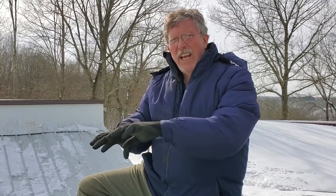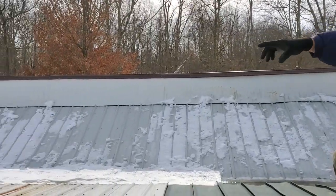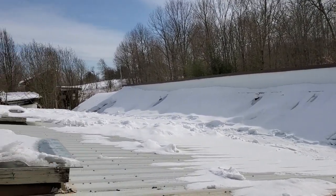Okay, now one of the problems with Earthships, of course, is the original design was a V-shaped design, and that works fine in an arid climate. But this is a perfect day because right now it's about 27 degrees, and it's going to get warmer today, and we've had a bit of snow. So if you look out over the roof here, you can see it's a V-shaped design, and it begins to fill up with a lot of snow.